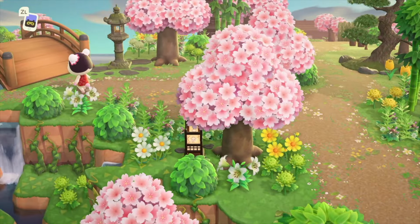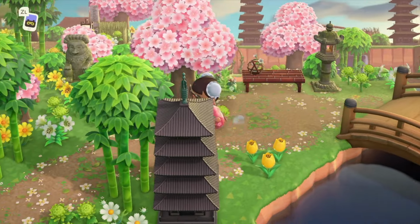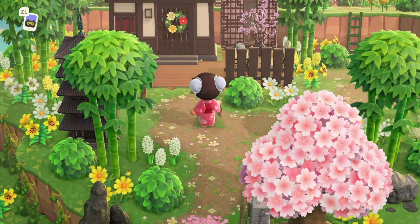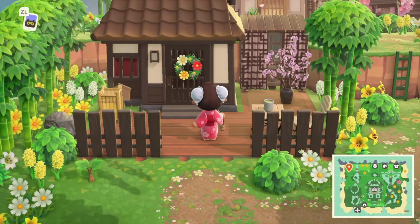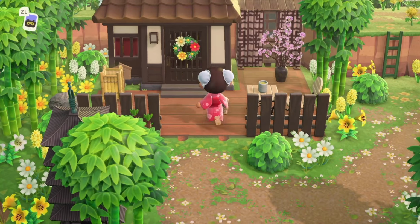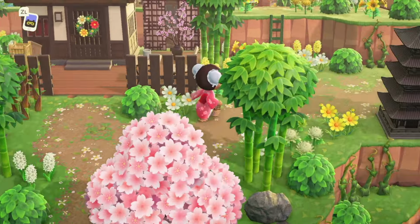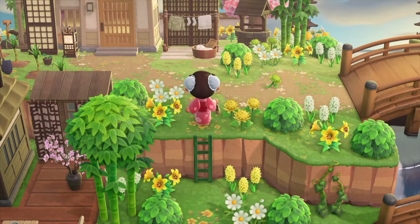Oh, Pico hiding behind a tree. I'm gonna go back this way because I think there was a little place to go up here and I don't want to go missing it. So we will go up here. Oh look, we found our first little village home and look how beautiful that is. That is gorgeous, and that code with the little wooden slats, that's amazing. Really, really is so gorgeous. And then we've got another little home up here.